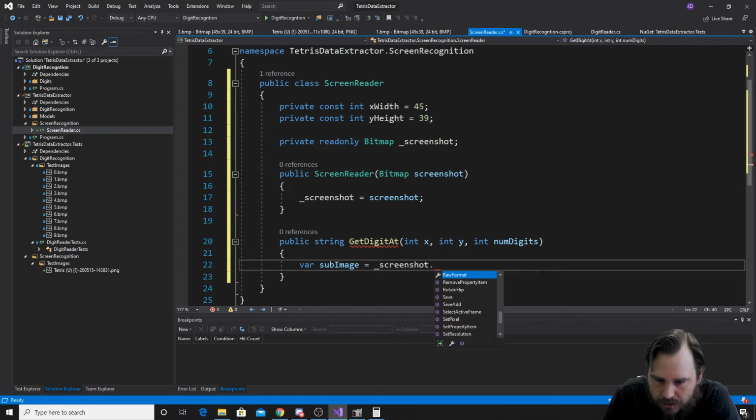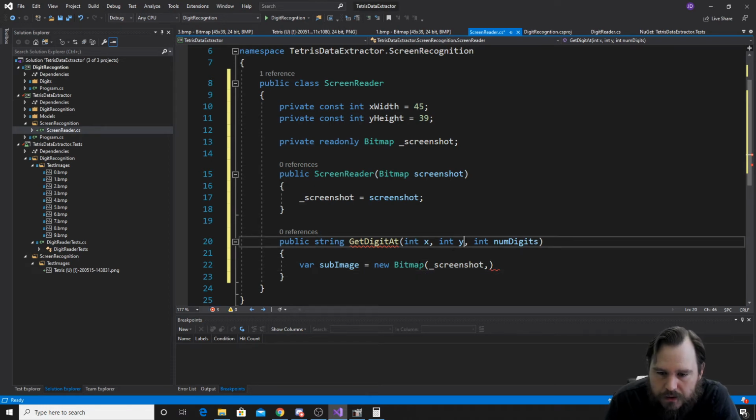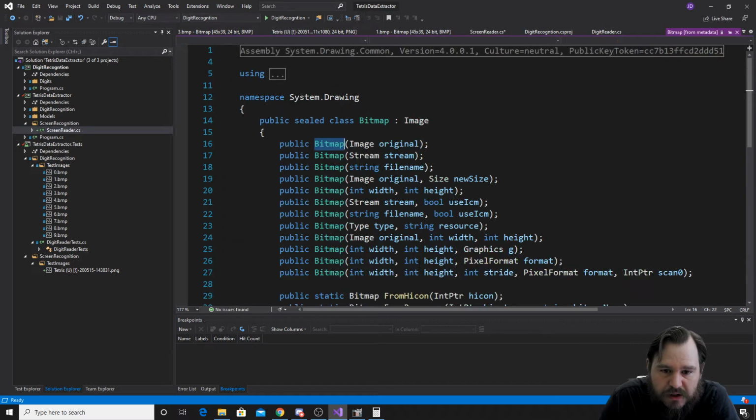I thought we were allowed to make a new, maybe we can make a new bitmap from the original screenshot. Because what I want to do is crop this image.